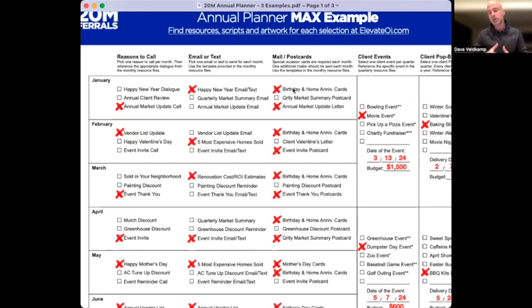So when that month comes and you're busy in May selling houses, you're busy in June selling houses, you just grab that file folder and you have all of your birthdays ready to go, all of your home anniversaries, and you don't miss a beat. So take advantage of the time that you have now to execute those. And that's why it's checked off on every single month in this program here.